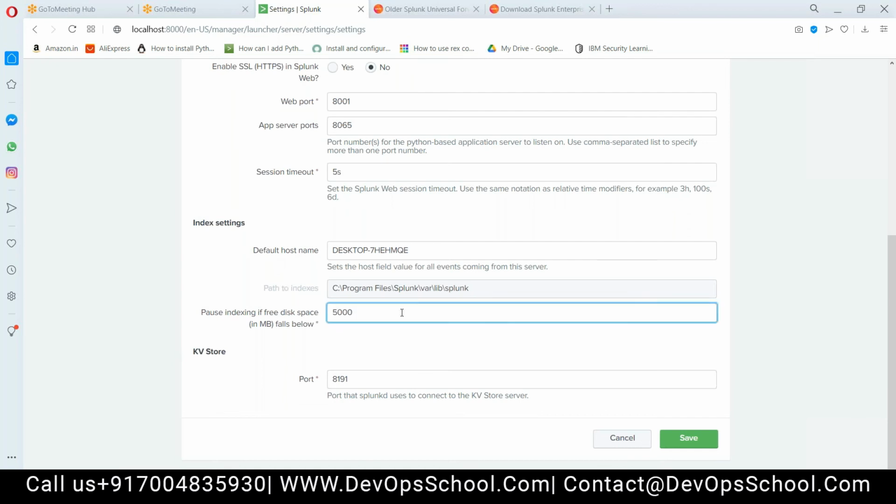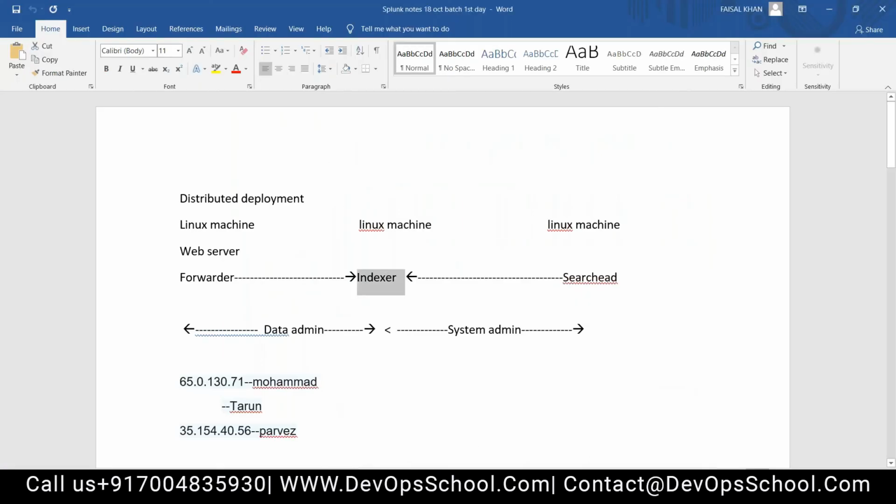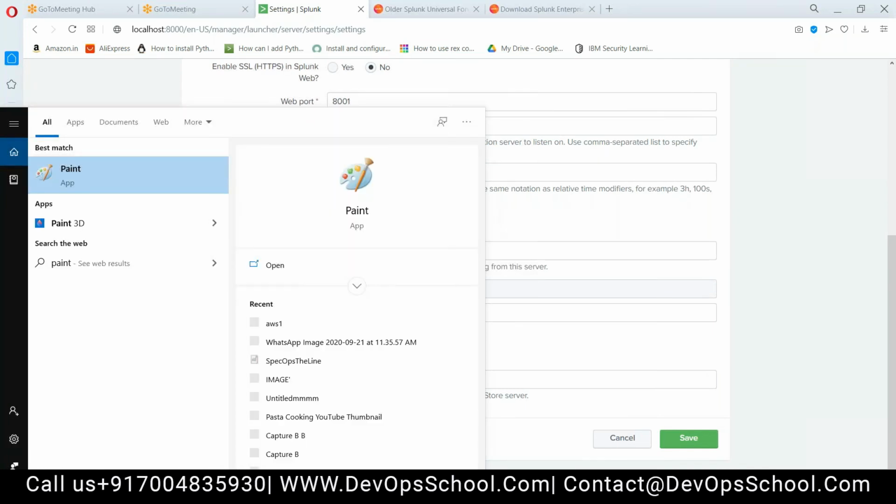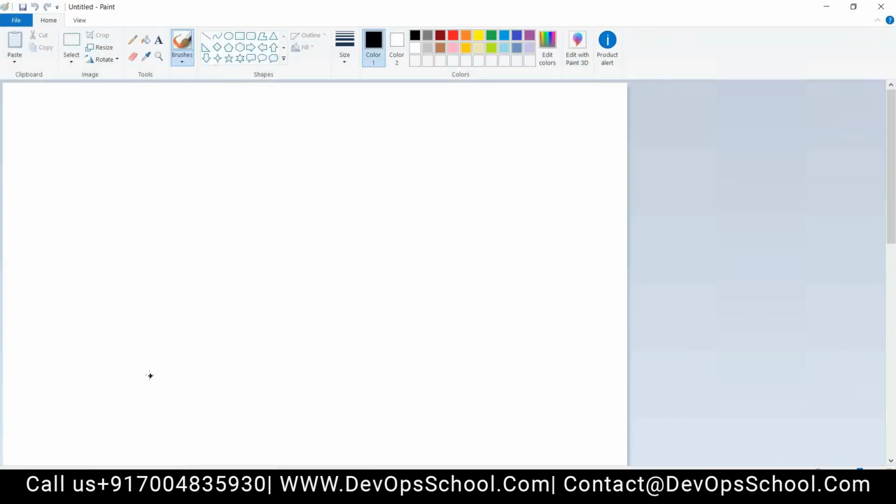Now the most important setting on this page is pause indexing if free disk space falls below 5000 MB. What this setting is, let me open paint here. Basically this is my indexer. It has 10 GB of storage.